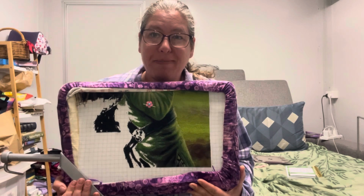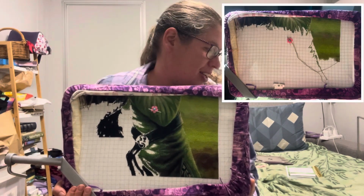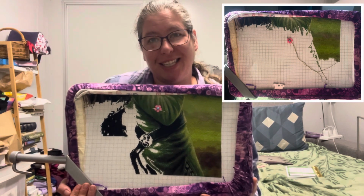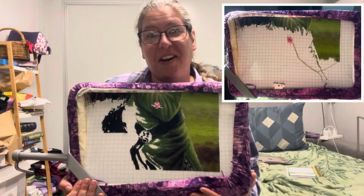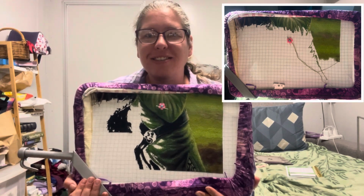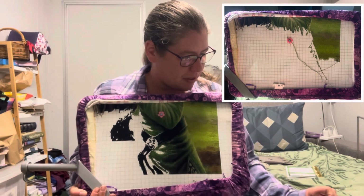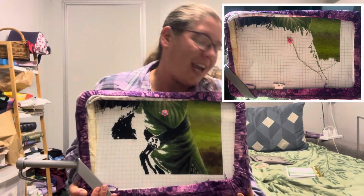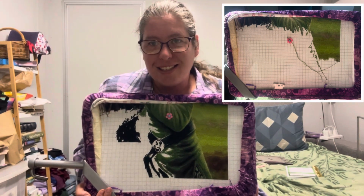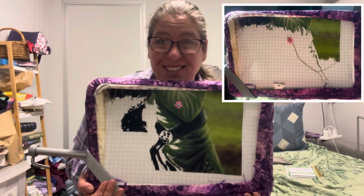So the total amount I've done this month on this project is 22,867 stitches. So I've been really cracking on with it. I really want to get this done. I'm so close to the end. We are currently sitting on, what are we doing? 85.18%. So less than 15% to go, and this is done.